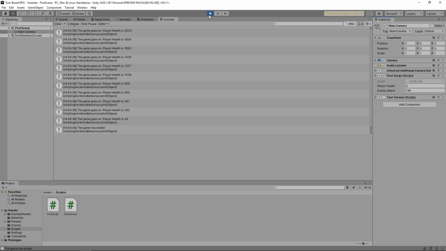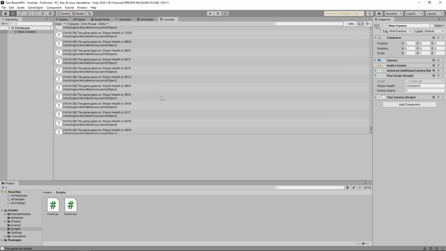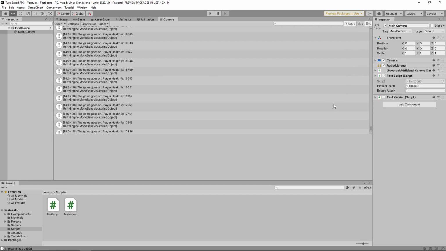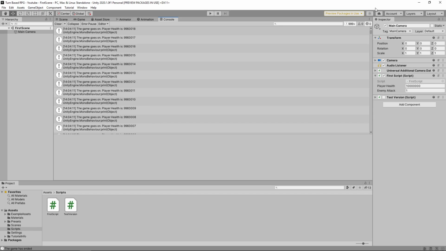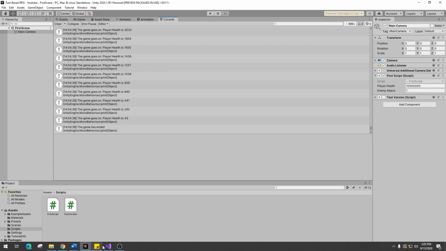0 right there. Your final challenge is going to be to build this system and have it print out something different every frame of the game depending on what the health is, and then have it print out the game has ended if the player's health is no longer greater than 0. But anyway, let's talk about the knowledge you need in order to make that return type work. So let's talk about return types.